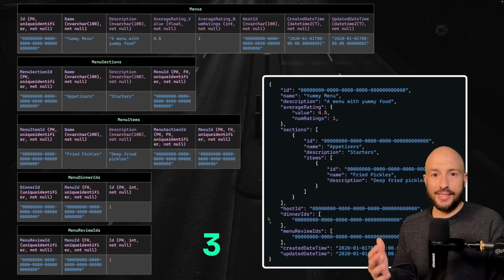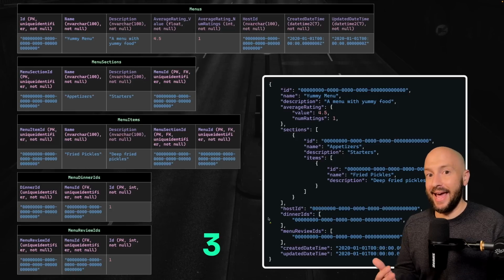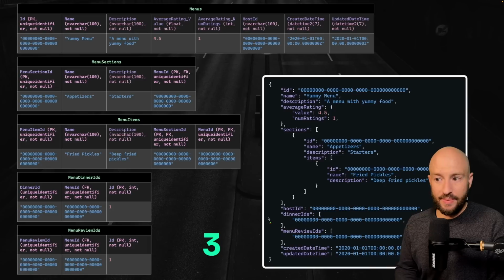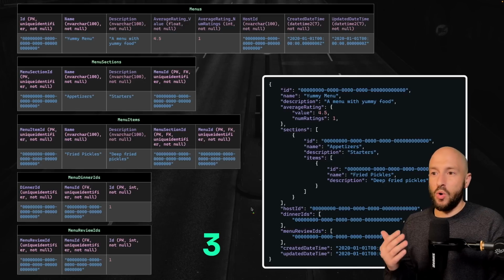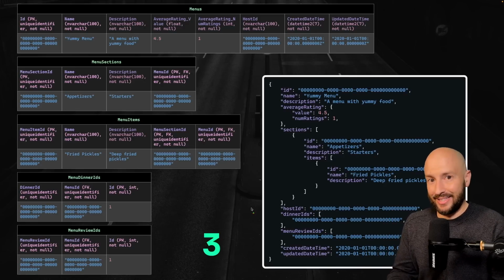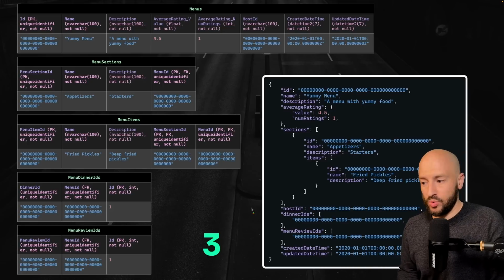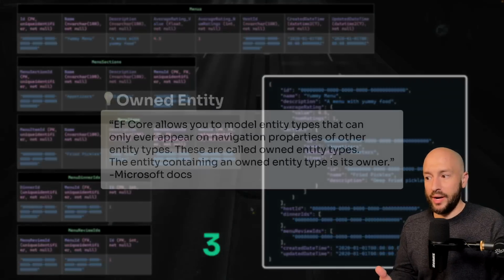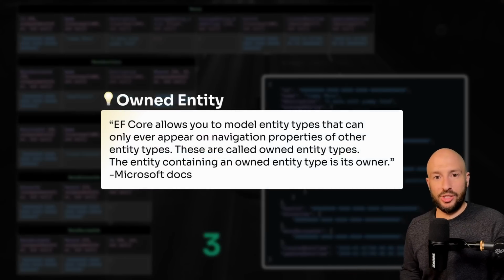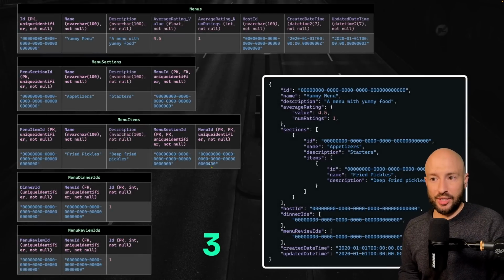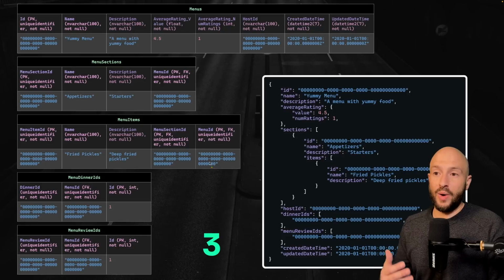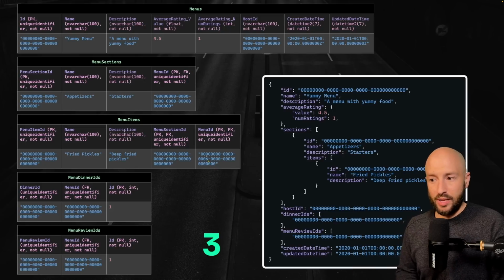So I hope that after these steps, you have a clear understanding of how to take any aggregate that you have and store it in the database. Now, one thing that you want to remember when you're configuring these relationships is that when you delete the menu, you want all the corresponding inner entities to be deleted as well. That's why we're going to introduce the concept of owned entities when we move on, and we'll see how the sections for this menu are owned by the menu, and the items for the menu section are owned by this menu section. And then when it's deleted, it's cascaded and deleted as well. So we'll look into that when we start configuring this mapping.